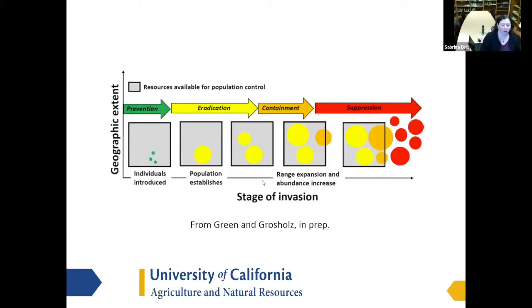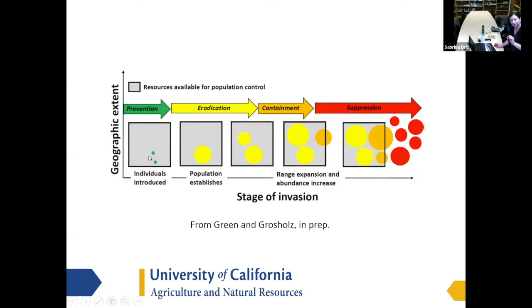So when we think about invasive species, we think about two different cycles or timelines. The timeline on which they first get to an area, but often they don't actually expand their presence right away. And then the timeline at which we can address them as a problem. So if we can prevent things from getting here, that's great.